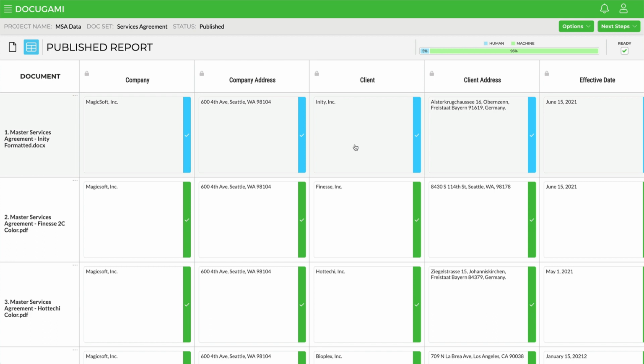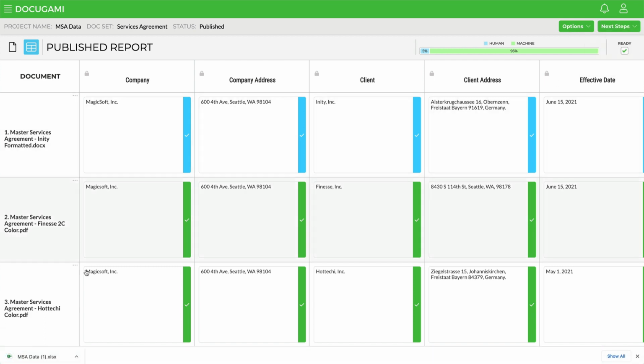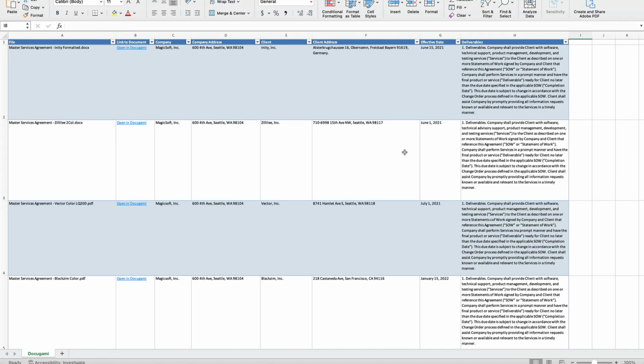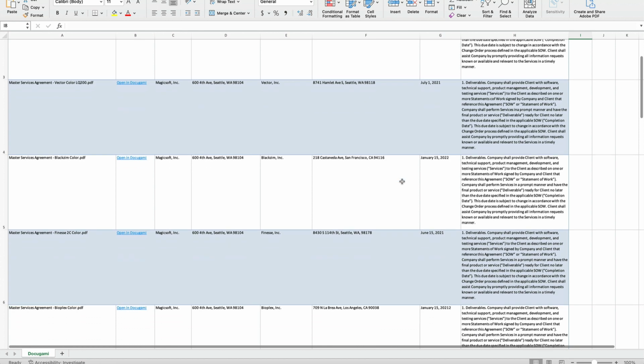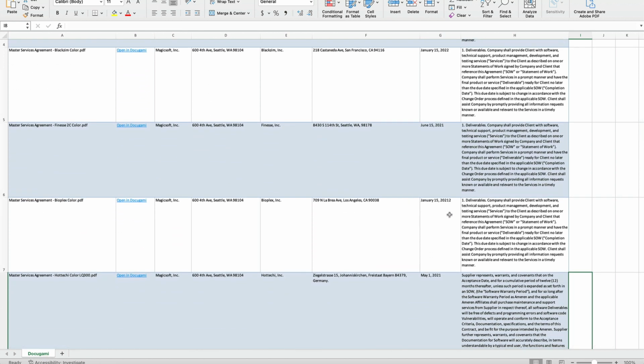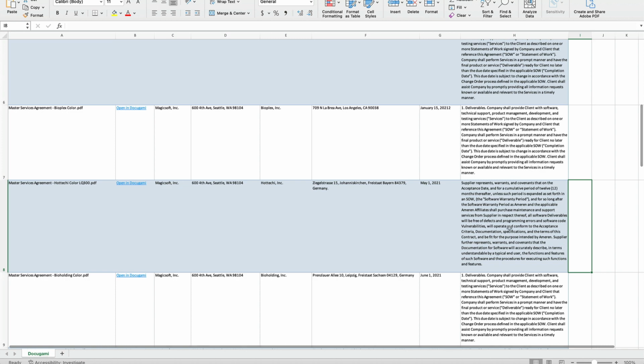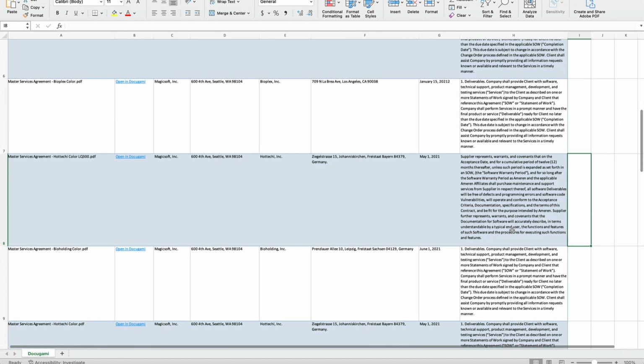Once this data has been extracted, you can then work with it in the tool of your choice. So I'm going to go to next steps here, download the spreadsheet. That's going to put it into an Excel format, which I can click and open in Excel. Once we have the data in Excel, we can now build powerful dashboards, looking for information like expiring contracts, non-standard language for critical terms, and much more. So as I review these, I can see certain problems. For example, an incorrect date right here, and a non-standard clause right here for the deliverables. So I can very easily then get this information out of Excel to take that back to the original documents and append and edit them as needed.